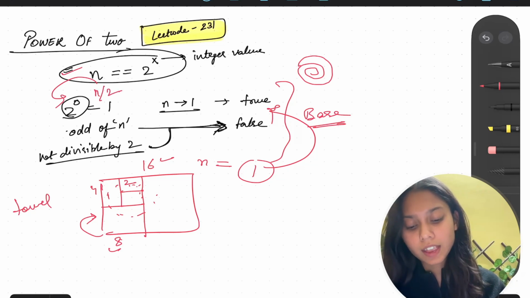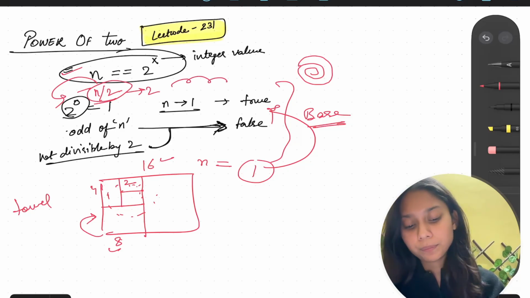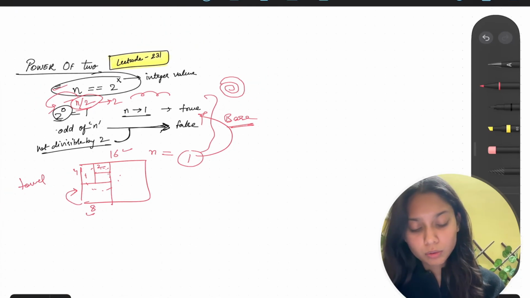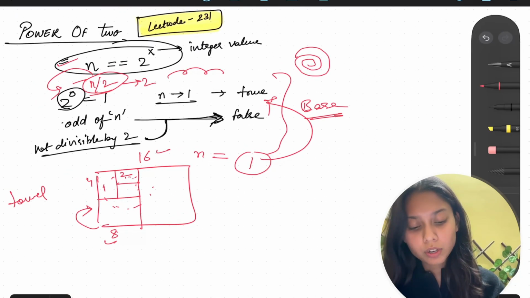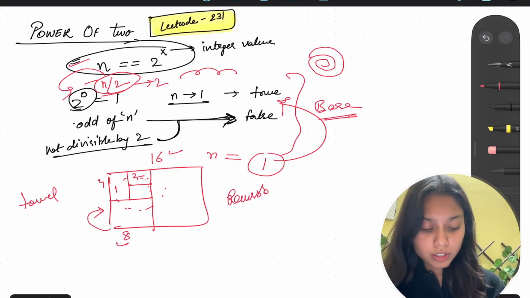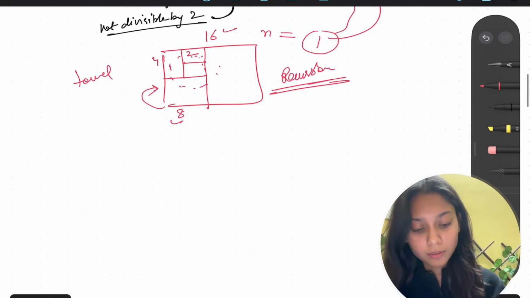That is, if n is divisible by 2, then n by 2 is also divisible by 2, and so on and so forth. So let's form a basic pseudocode. We are going to use the concept of recursion in this question.